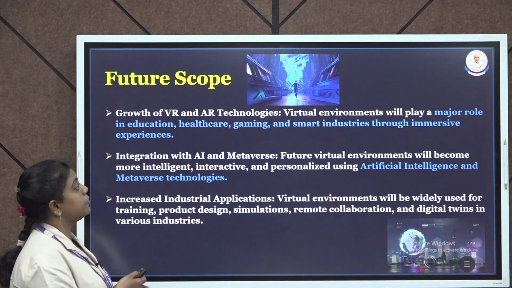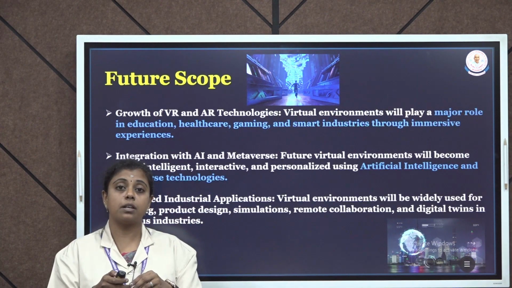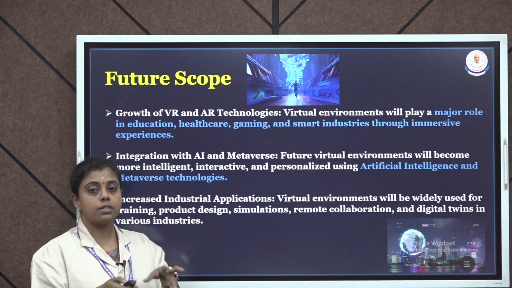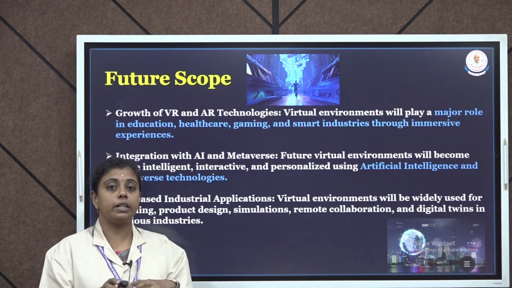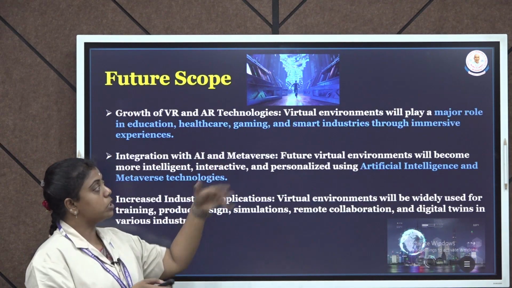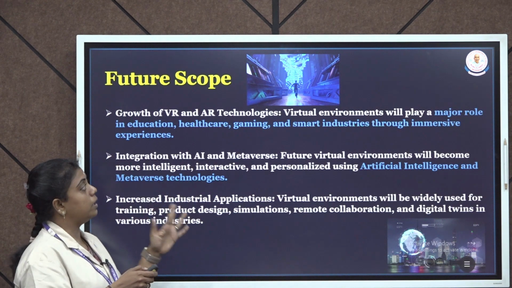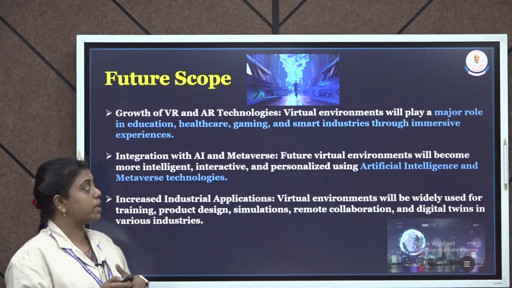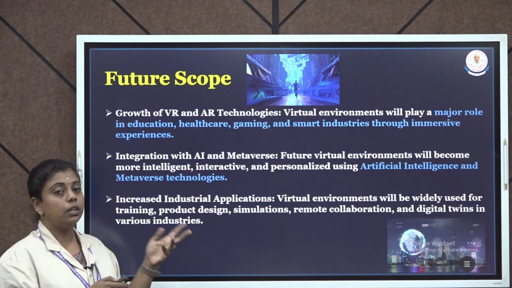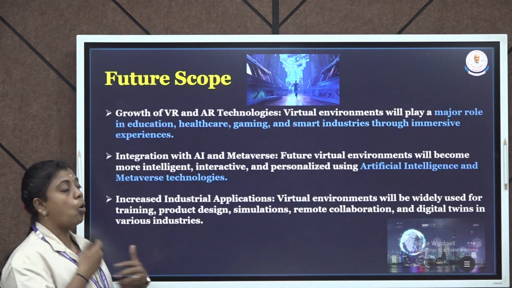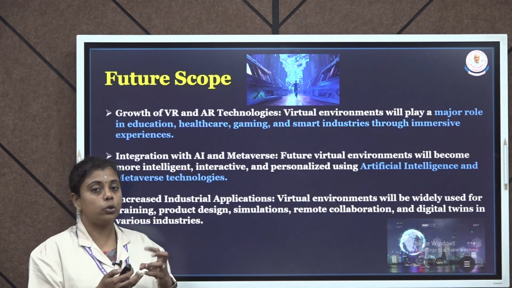So next one is future scope. The future scope is in the hands of virtual environments, because we are going to integrate virtual environments with artificial intelligence and the metaverse. These virtual environments will play a major role by covering all areas: healthcare, designing, gaming, smart industries, and education also. While integrating artificial intelligence and the metaverse, virtual environments will become more intelligent, interactive and personalized, and very attractive to users.